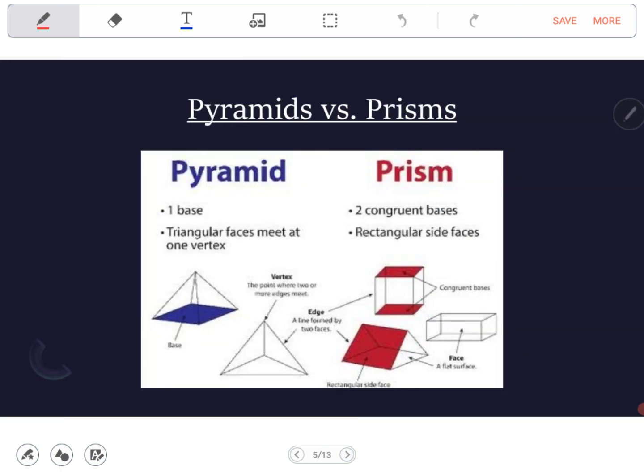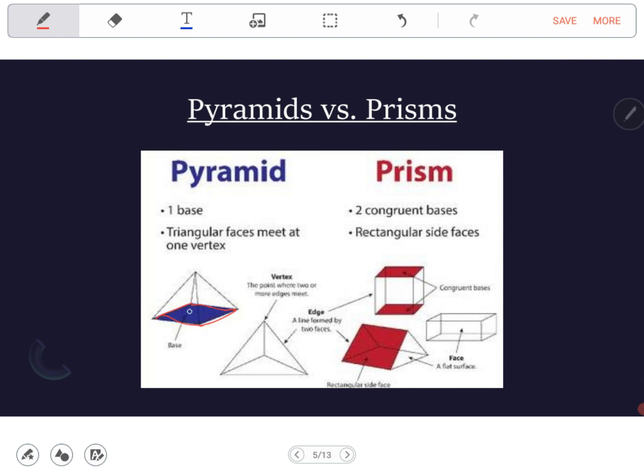Now these three-dimensional objects or solids can be divided into two. So we have what we call pyramids, and we can also have prisms. So a pyramid basically will have a base. It can either be a square, a rectangle, a triangle, a pentagon.